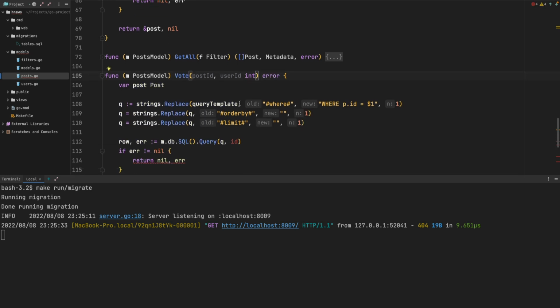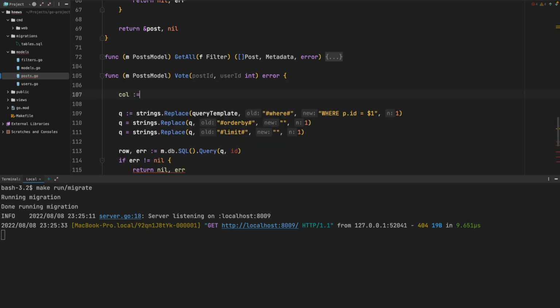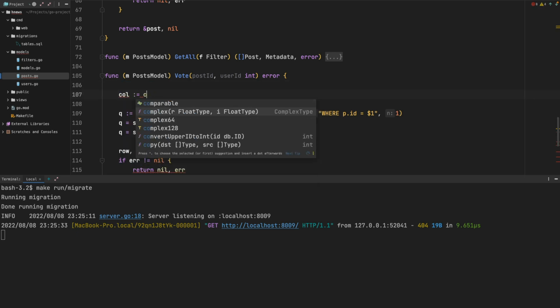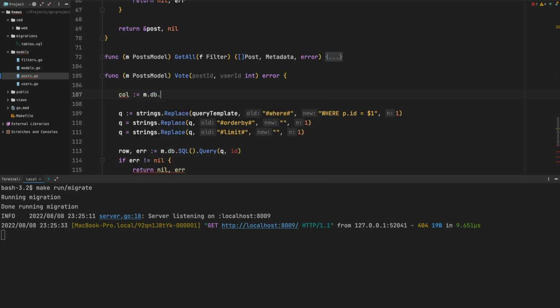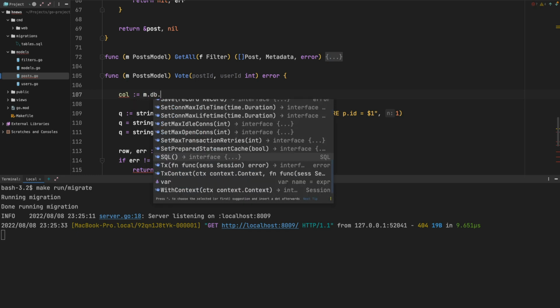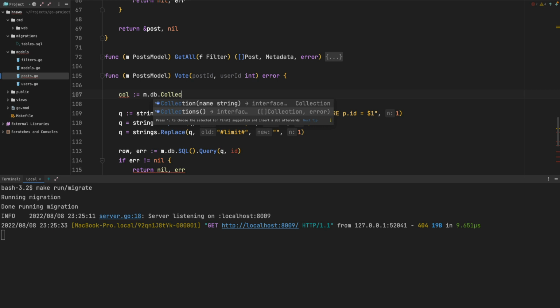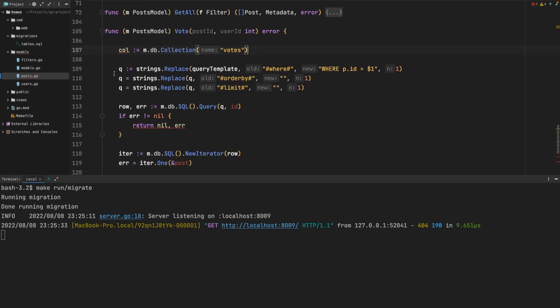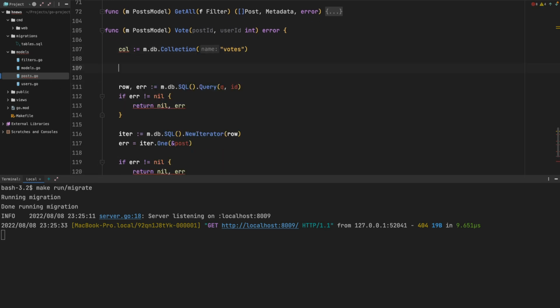Okay, and how to vote. Let's grab the collection, m.db.collection. The name of the table is votes. Instead of us creating a vote model, we're just adding it to the post here. It's okay. For a small project like this, it's actually perfectly okay.